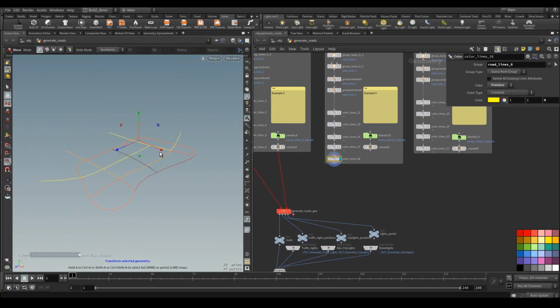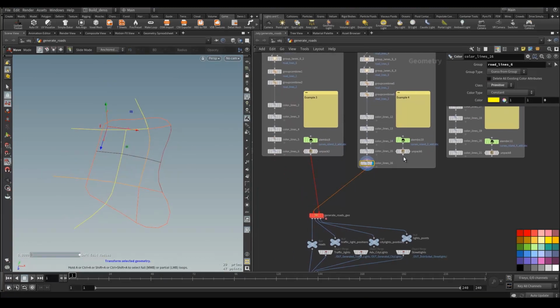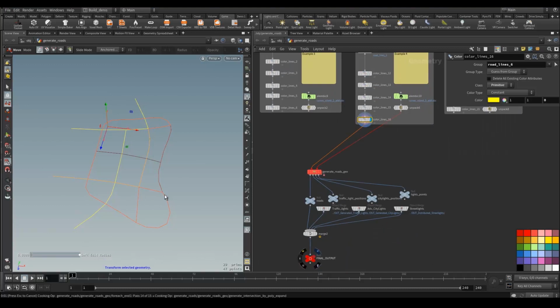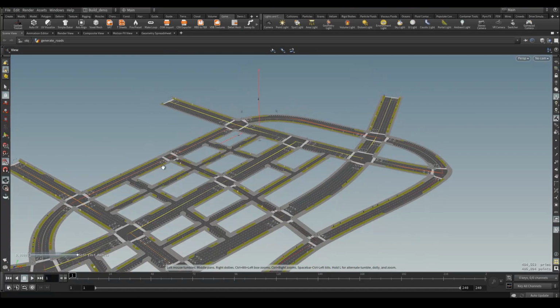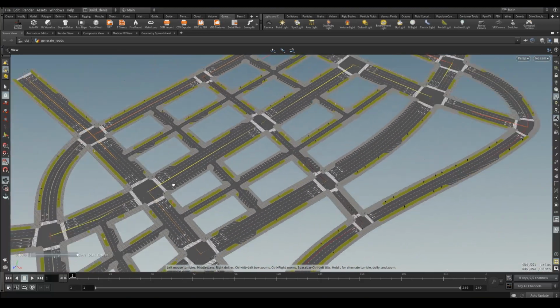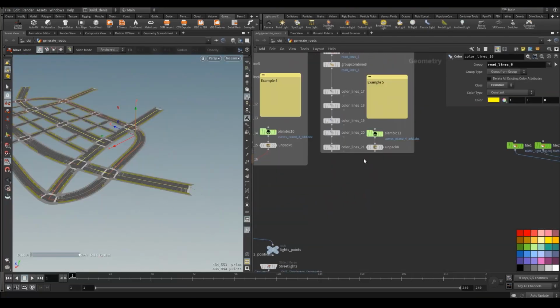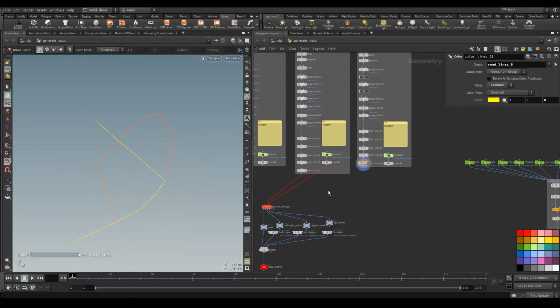And another example. It also looks fine, and the next example is not very complex.